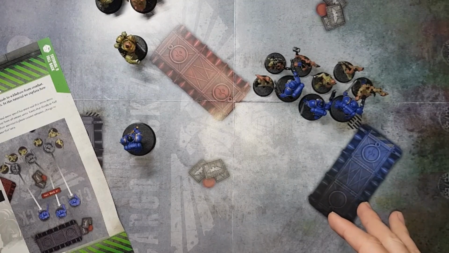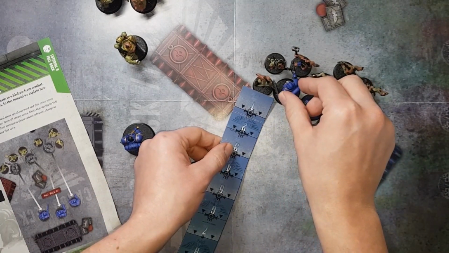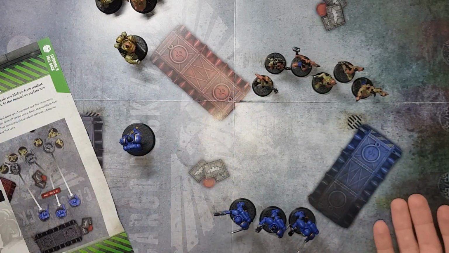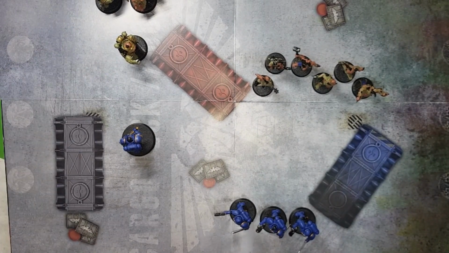So for this unit to fall back, they move 6 inches, so go full 6 inches, like so, and there you go, they're falling back. It is worth noting that this is done in your movement phase, and if a unit does fall back, it cannot move, it cannot advance, charge or shoot later in the turn. So falling back a unit is like doing a tactical retreat.